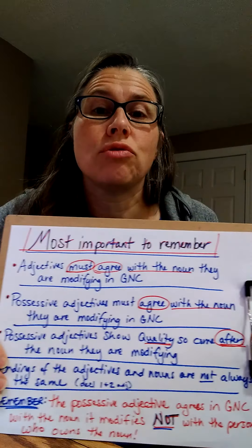So the thing to keep in mind is it's important to sit down and work with the answer key nearby, so that as you're working with each one of these concepts, you work an exercise, do the next exercise, check the answer key, and ask yourself: why does this have a different ending than I would put on there? And see if you can work it out in your mind. Magister Drown does give us a couple of short videos, though I wish she gave us a little more information and that some of the information was a little more clear. So I wanted to write down some of the most important things to remember.